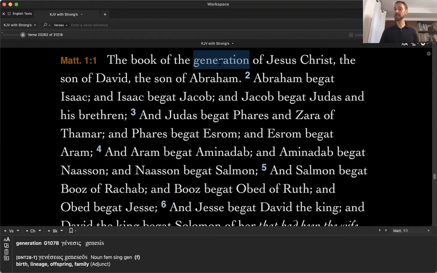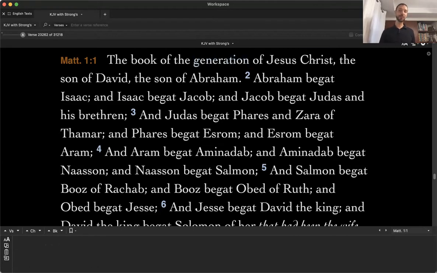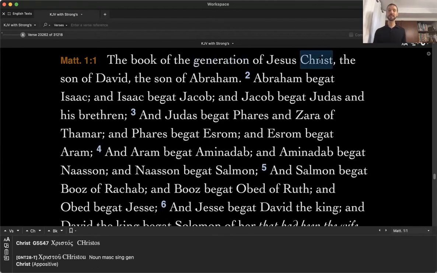That Jesus is the Messiah is even more important from another word in this phrase. And it's this word right here, the book of the generation of Jesus Christ. Okay, pause there for a second. We use the word Christ almost as though it were like a last name or something, right? And so, okay, Jesus Christ, the two pieces just go together. And we're missing something. It's not his last name, but the word Christ just means Messiah. And so right at the front doorstep of Matthew is the assertion, Jesus is the Messiah.